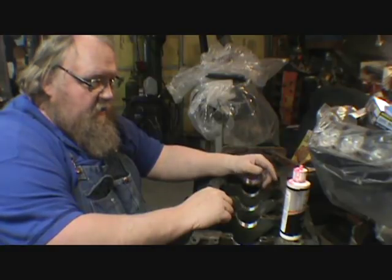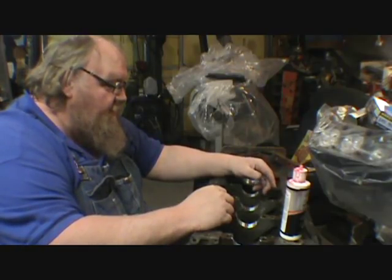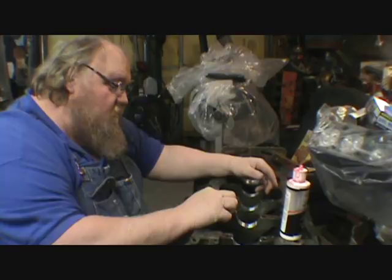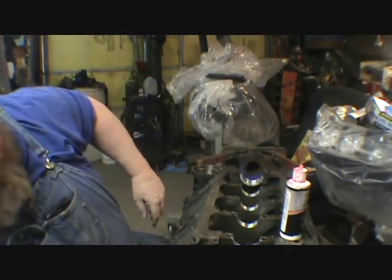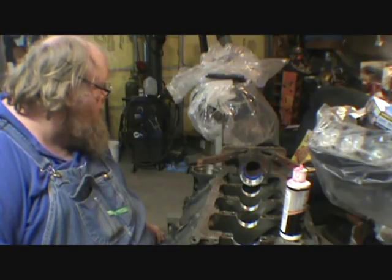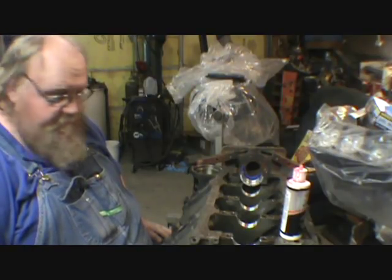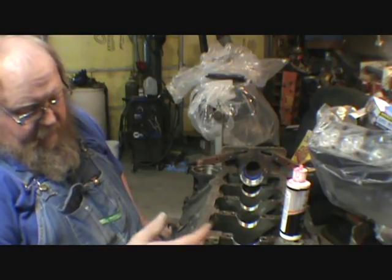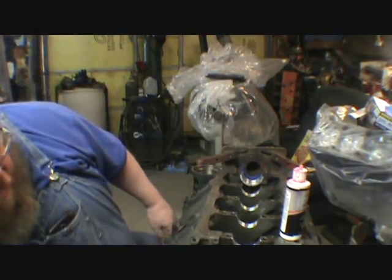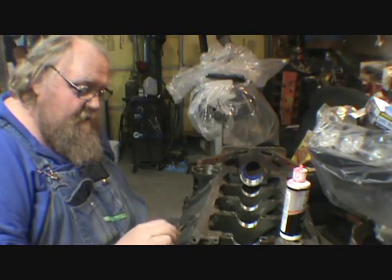But I've got to get my white lithium grease, my ARP bolt stuff, and get the air compressor turned on and blow the crankshaft off, even though he had it cleaned and bagged and tagged. I'm going to blow it off again, and we're going to continue building this thing. So I've got a goal. I want to get this thing done. That means I'll work for a while, then I'm going to have to pull all his stuff out from under the bench, so the little pieces like the cam bolts I can get to. I'm already going to have a spot where the paint isn't going to stick. Like I said, that cam lube gets all over. I had it painted to keep it from rusting, but that I'll hit with some carb clean.